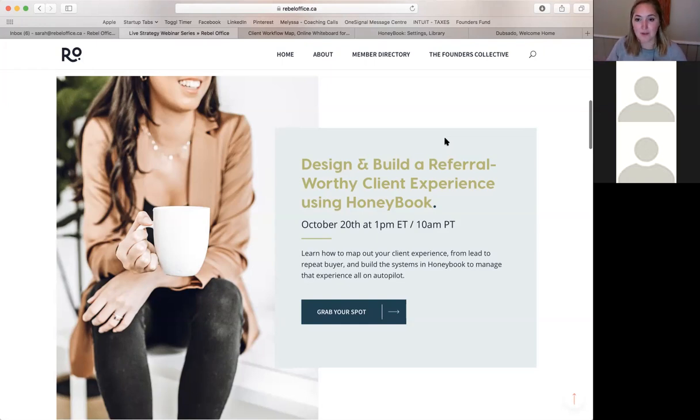And then from there, Rebel Office kind of evolved into more experience consultant and systems consultant. And from there, now we're here where we still do design work. We still offer systems and consulting and business strategy. But of course, we also have our community, our membership as well.